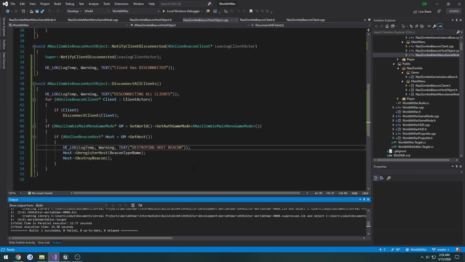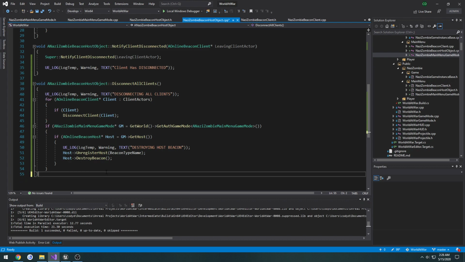So we can now, even though probably gonna have to tinker around with this later once we get to more in-depth testing, we're now able to actually disconnect all the clients as intended. Just completely break our host beacon so people can no longer connect to us and all that kind of stuff. So when we do our web API in here, it's probably be somewhere at the start, we're going to make a call to our web API, and that's going to remove our server entry from the database. Be done in this function here.